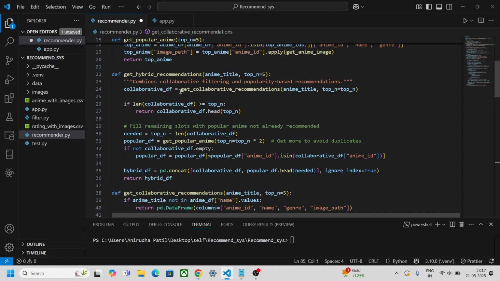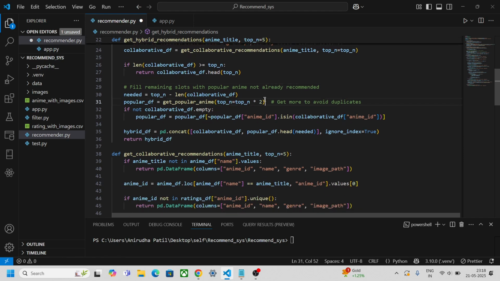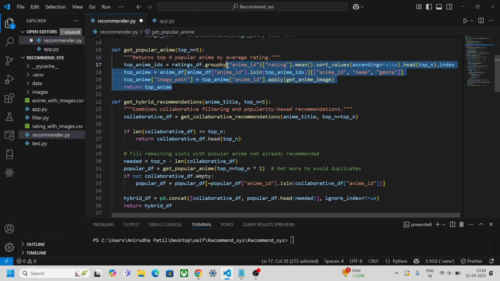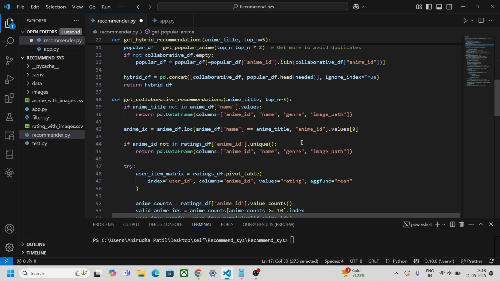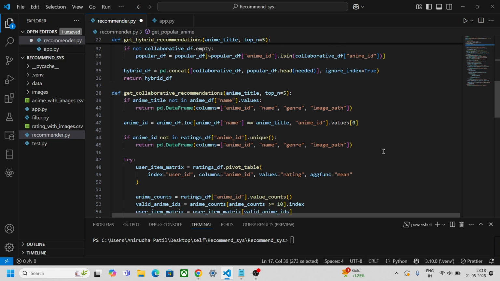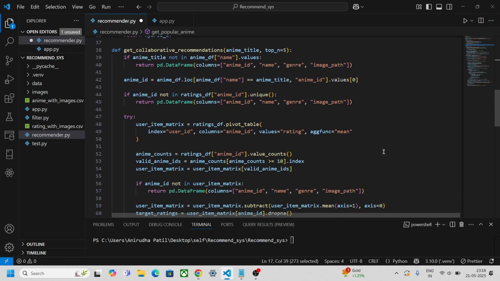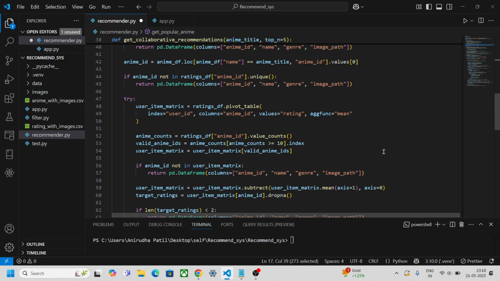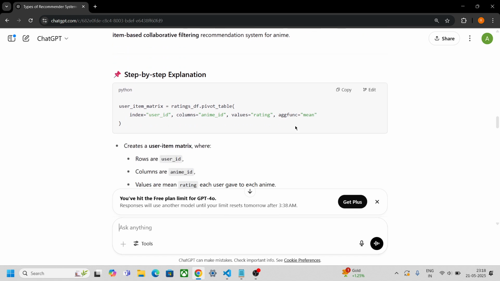The basic context is, if the collaborative recommendation gives 5 animes, we keep it as it is and return those animes as the recommendation. If not, we get the popular animes based on just the mean. But here in collaborative, in short, we compare the ratings with respect to two users, and we include the Pearson correlation coefficient in this. We compare those two things and then get the animes. So let's head back here and see the explanation.